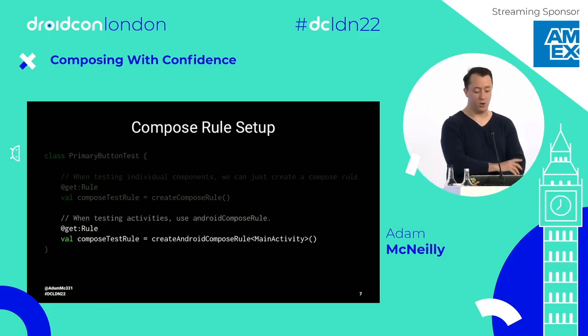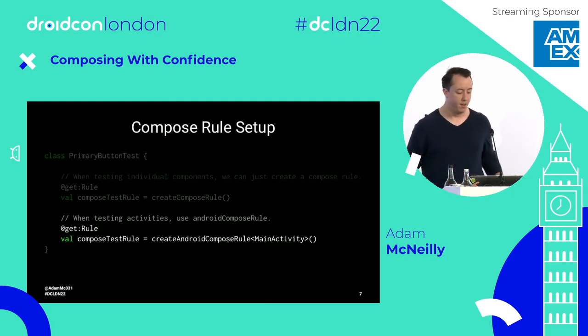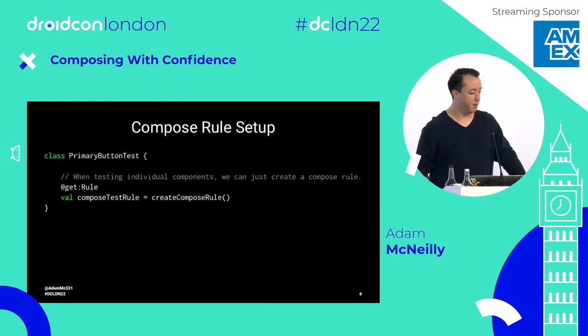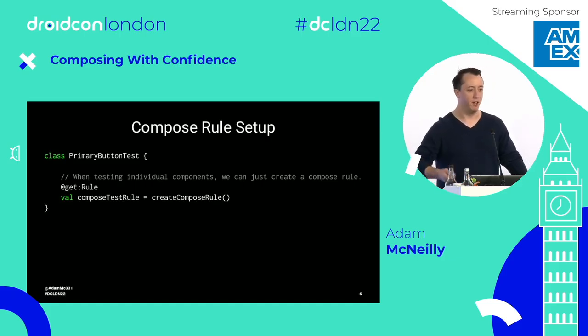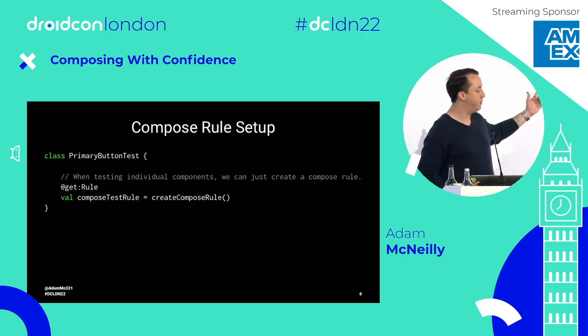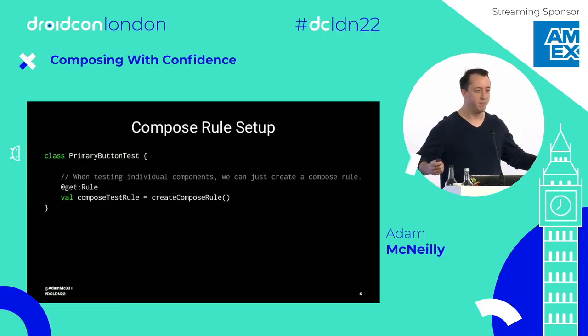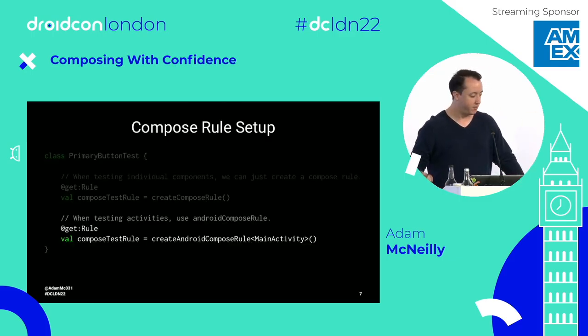Or you can call createAndroidComposeRule, and you can specify an actual activity you want to start up. I should point out, I don't really talk about this later, but with this one, the other thing that's cool is it's not just individual components, but any composable function you can render. So if you have a screen deep into your application's flow, instead of starting up your app, logging in, clicking on the home screen tab, going into settings, you could just have your Compose test rule render your settings screen. And so you don't have to deal with all the work that leads up to the settings screen. And we'll show examples similar to that later, I guess.